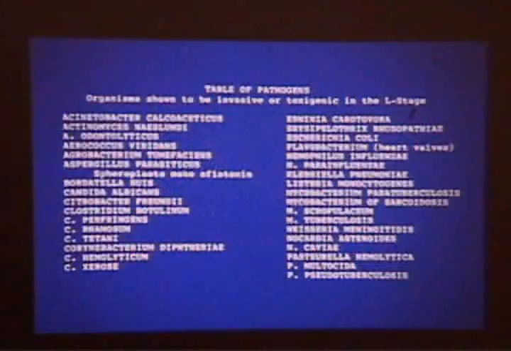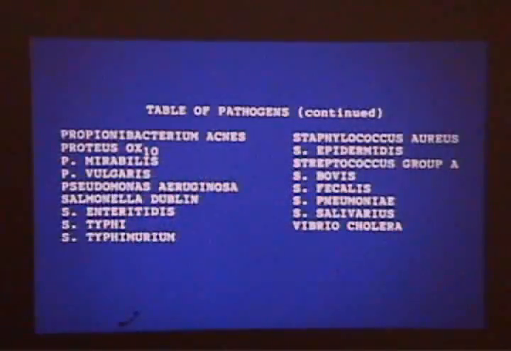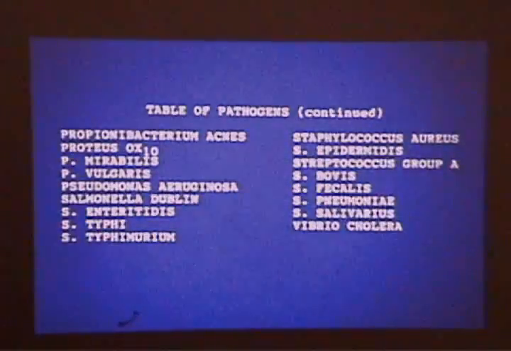And this is the organisms, the bacteria and fungi that have been found occurring in pure culture in disease. The list from veterinary medicine is growing, and it would make this enormously longer, maybe twice as long. This is the pathogens continued. There were too many to fit on one paper.